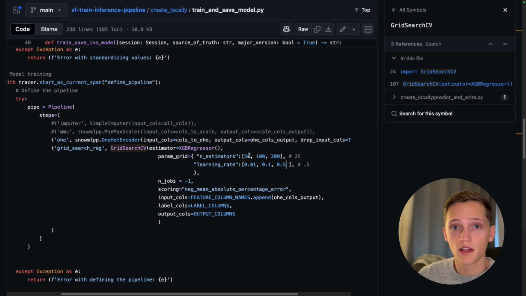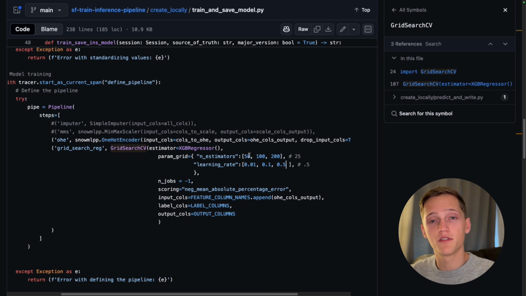What's really cool about Snowflake is that it parallelizes this grid search across all of the available compute nodes, so that we're not just training on one compute node and waiting for that one to finish and then doing the next one, then doing the next one. They're all happening at the same time, given you have 9 nodes. It depends on how many nodes you have, but if you have multiple nodes, they're parallelized across that, which is awesome.